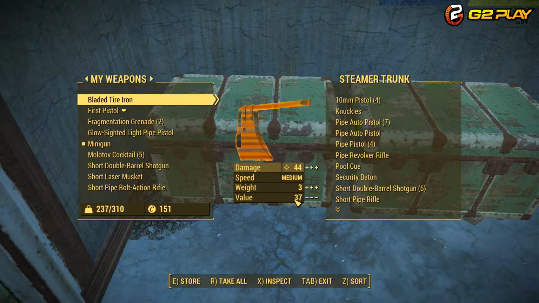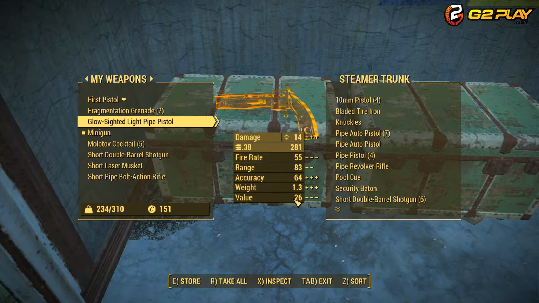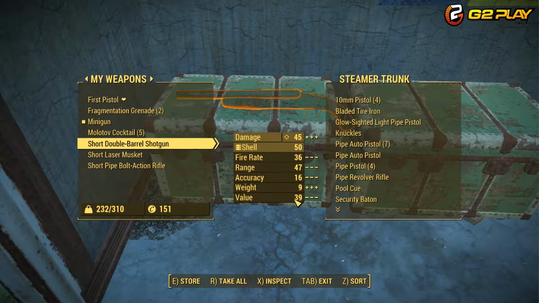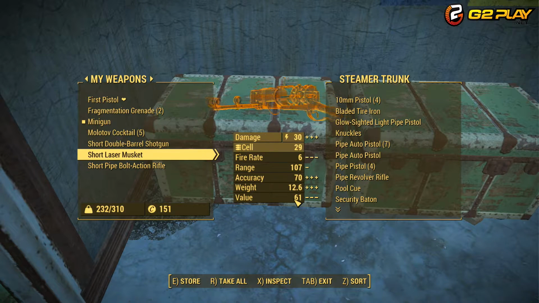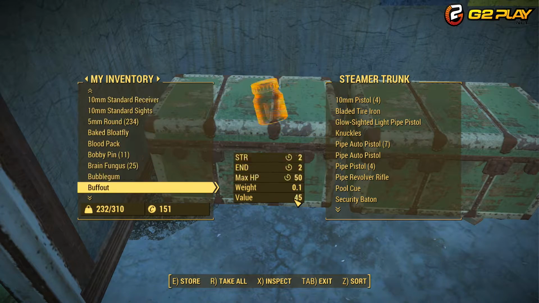Blade, tire, iron, what's this? This can go as well. This can go. I have a shotgun, I have a laser musket. Yeah, this is enough for me. Now, let's go to the inventory.